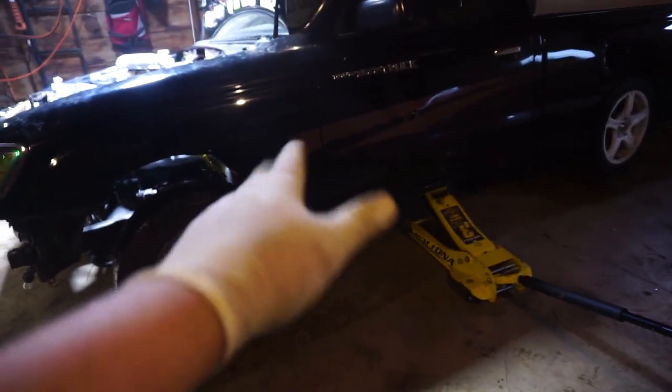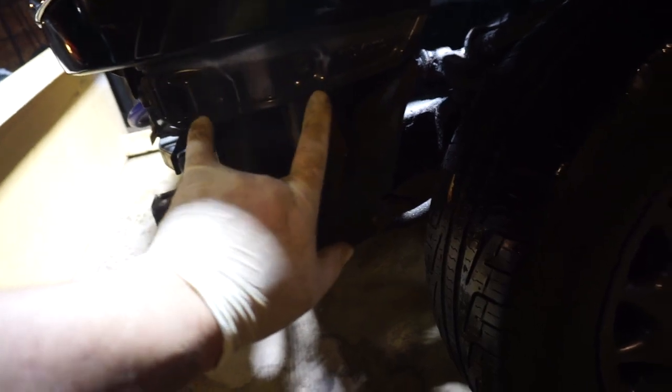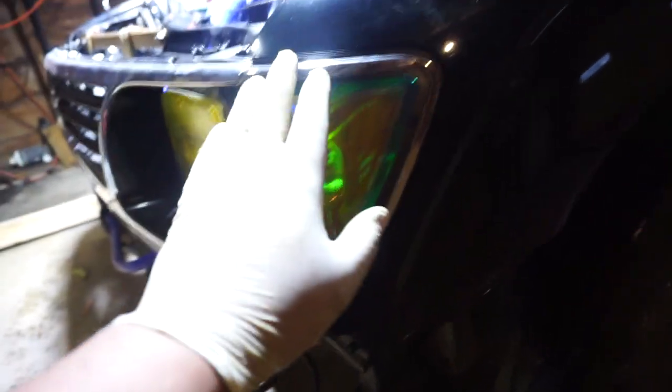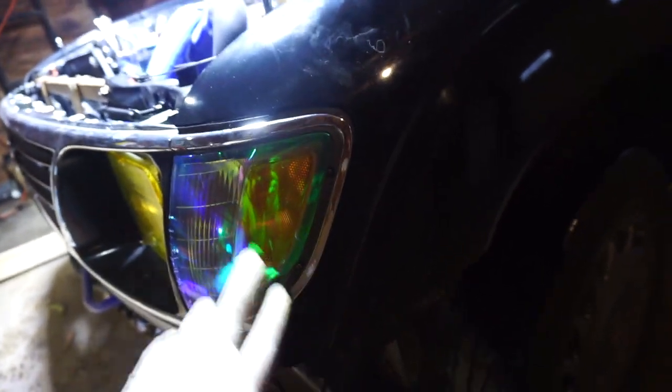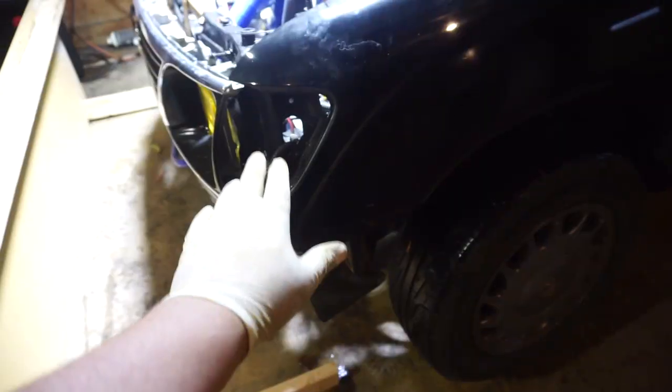Okay, I jacked the truck up for ease of working on it. As you can see, the hood is open and the bumper is off. Exposes 2 bolts right here, one there and one there. Next I'm going to remove this side marker light, 2 screws. Side marker light is out.